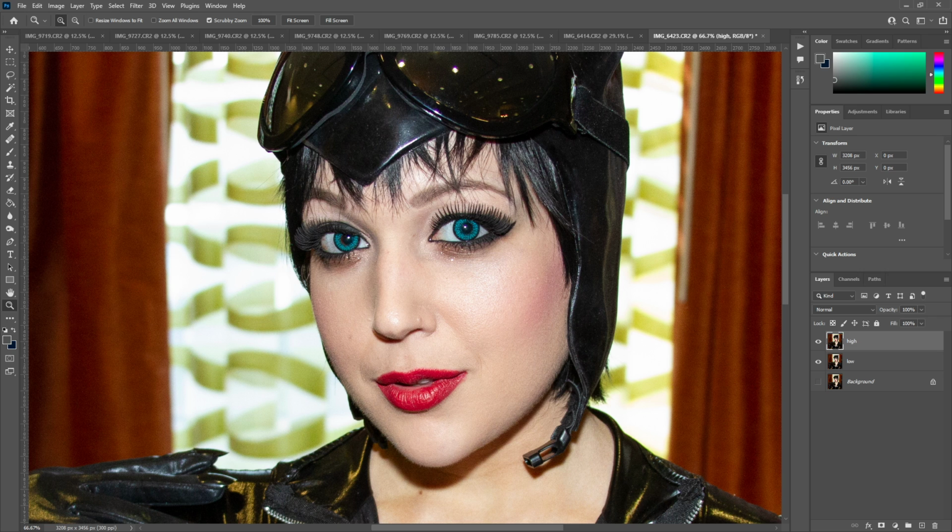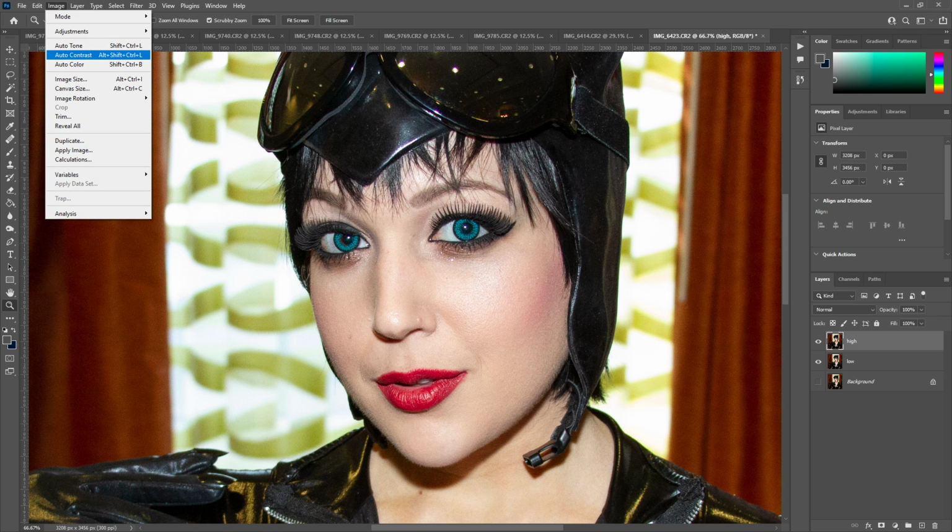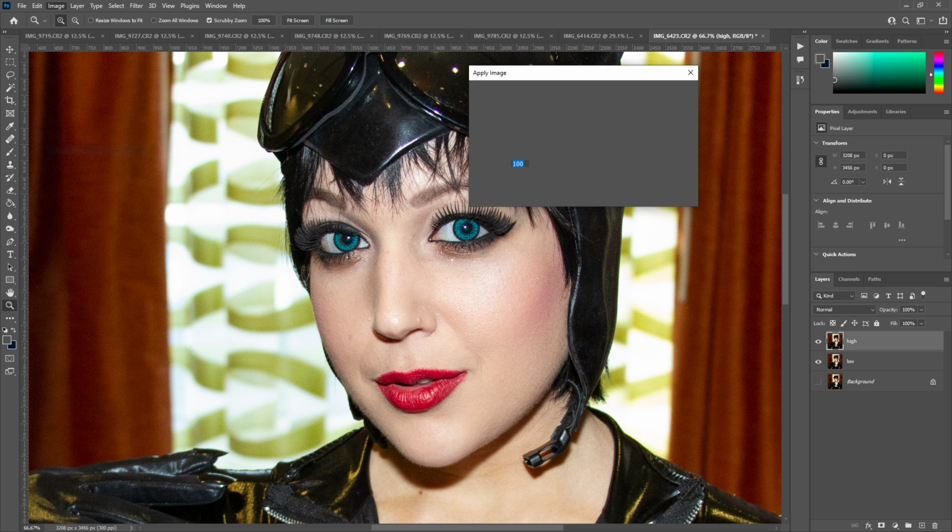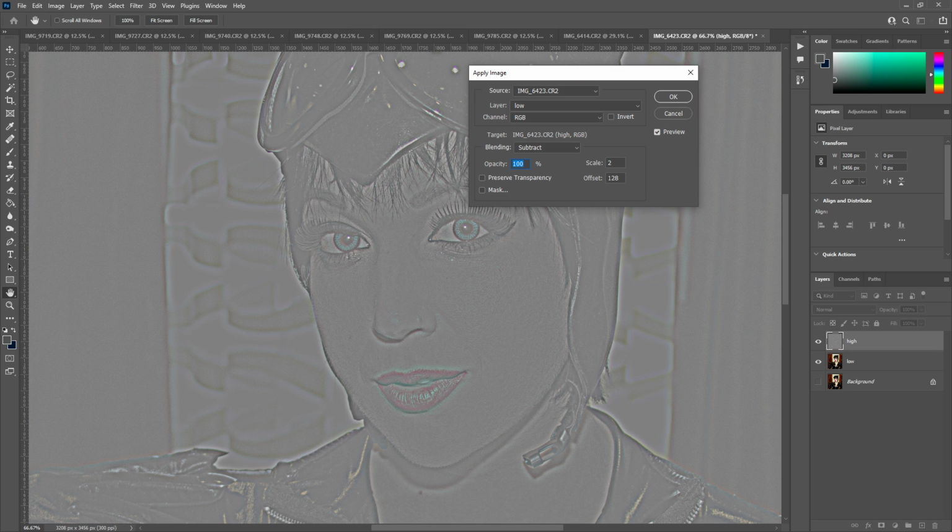And what we do here is Image, Apply Image. What this is going to do, we want to make sure it is layering from the low frequency layer, and we're going to subtract. This is just going to subtract everything that's not in the low layer.